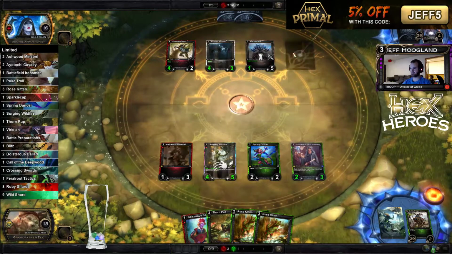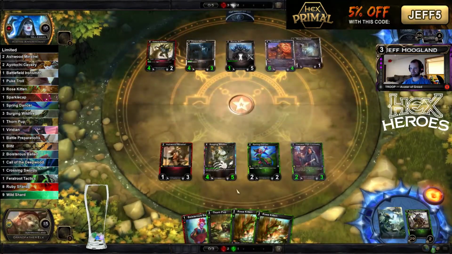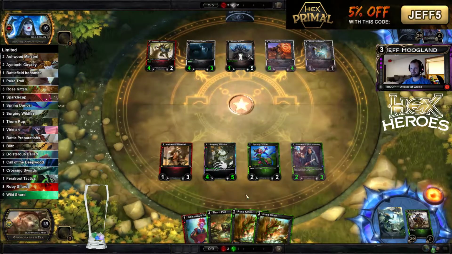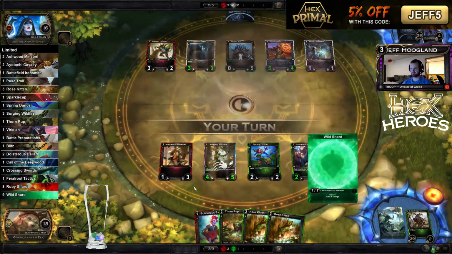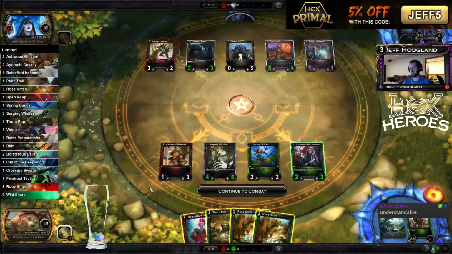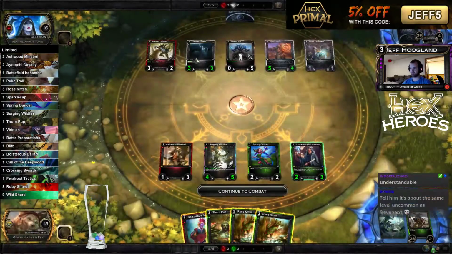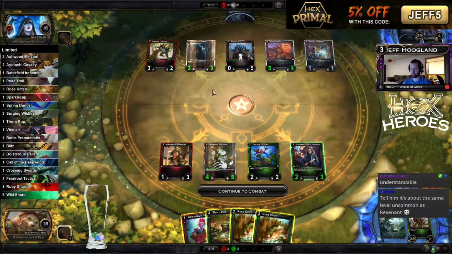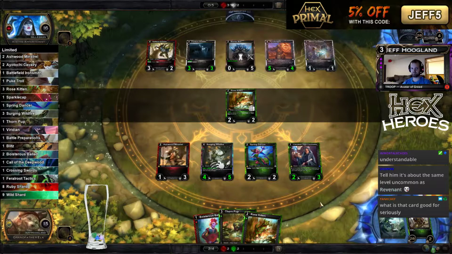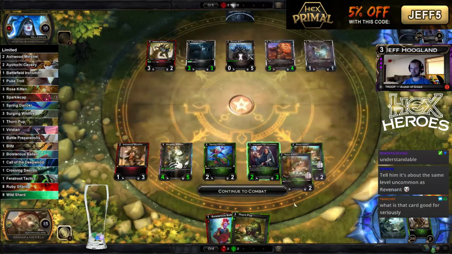Pyro Knight. Sure. Alright, so we got that. What are we doing? This would kick this up to 8, which means they have to put both of these in front of it. I think I'm just passing the turn here now.